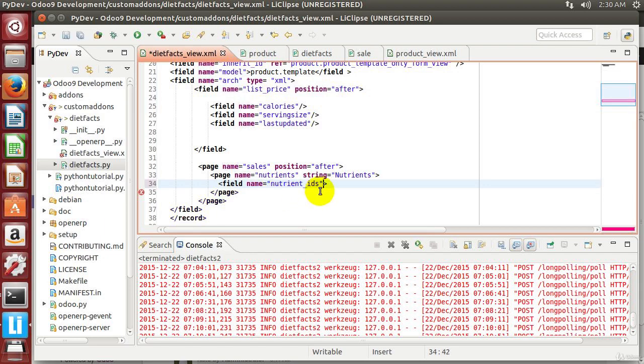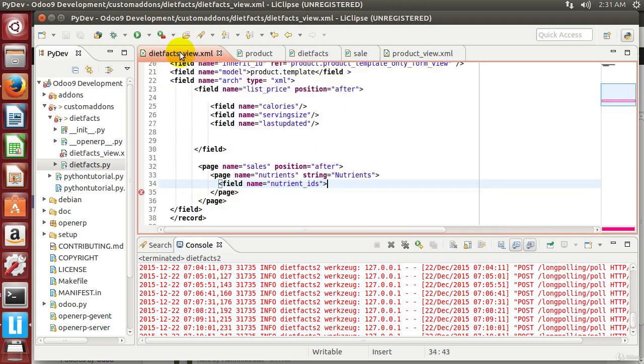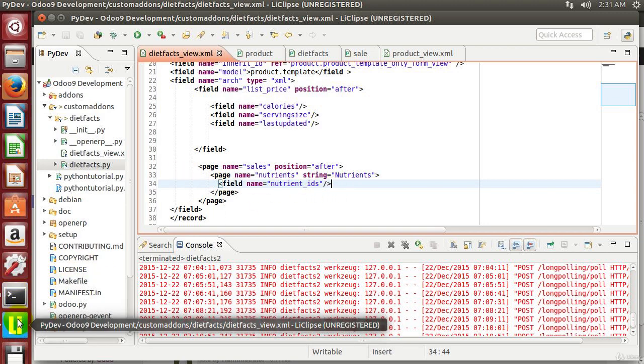Usually I wouldn't put this in yet until I made sure that we had successfully added this field to the model. I'm going to go ahead and risk it this time. And we do need to end off this field. That's why we're getting this error right here. So we need to make sure that this is good. So we are going to go ahead and try and show our nutrient IDs there.